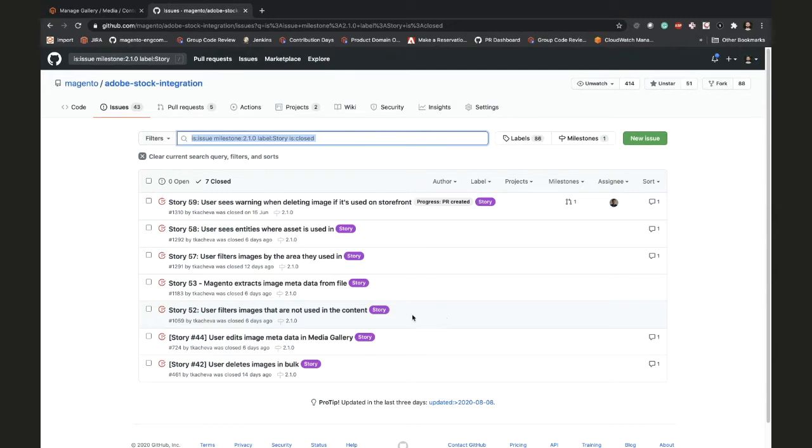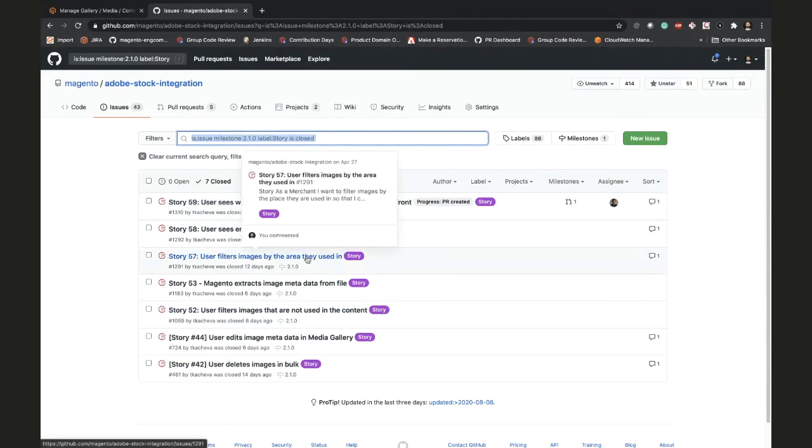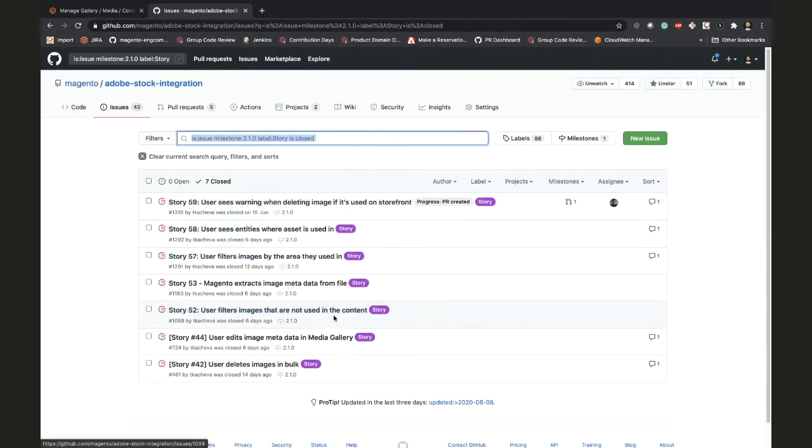And the separate story: the ability to filter the images that are not used anywhere.